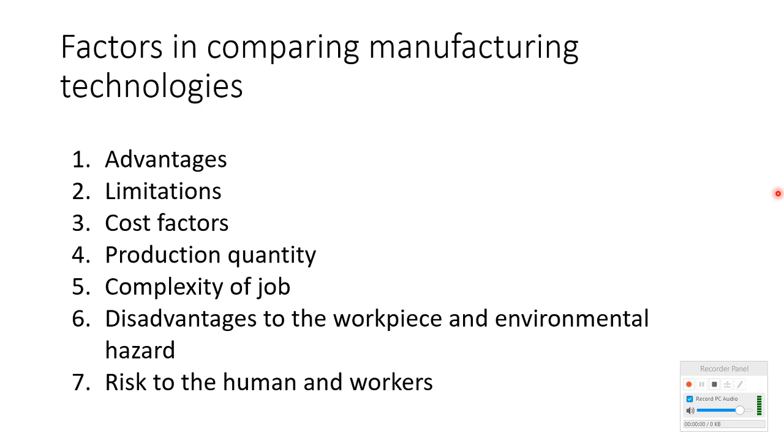There are some factors in comparing manufacturing technologies. We need to ask, for a technology, what is the advantage? Advantage means what we can achieve if we are going to use this process, that technology, in order to do the machining. For example, if we want to cut something, if you remember the wire cuts, we could simply cut sheets of material, or we could cut some kind of thicker material without sacrificing the quality of the cutting edge. For example, in wire cut, you do not have the divergence of the cutting, which, if you remember, I can draw something in here.